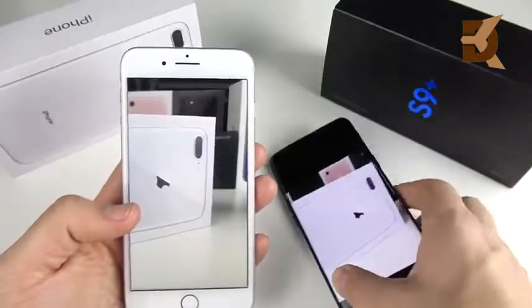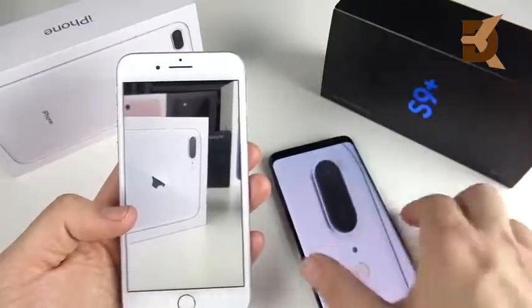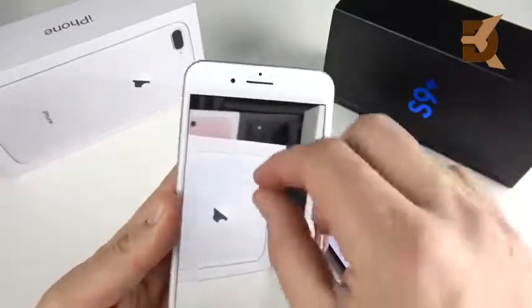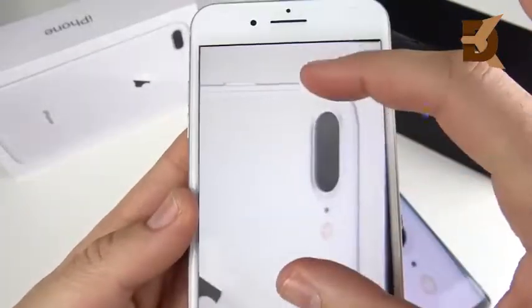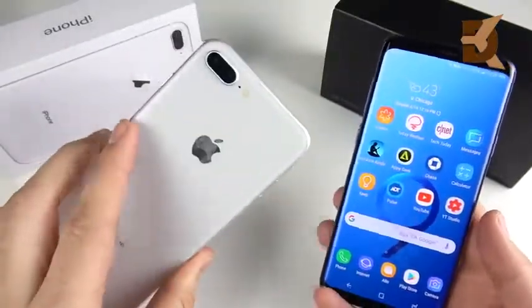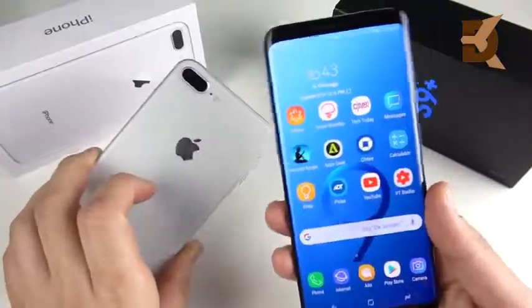Let me zoom in again here on the S9 Plus. Zoom in just a little bit more. Look at the sharpness on that photo right there. That is ridiculous for a phone. Let's go over here and try to zoom in as far as we can on the 8 Plus. Really good sharpness as well. I see a little bit more grain though as we get near that camera. I will be comparing these in a detailed camera review soon, but you can see that the iPhone 8 Plus offers a little more accuracy, while there's a little bit more crispness and detail, maybe a punch more saturation and coolness on the S9 Plus.